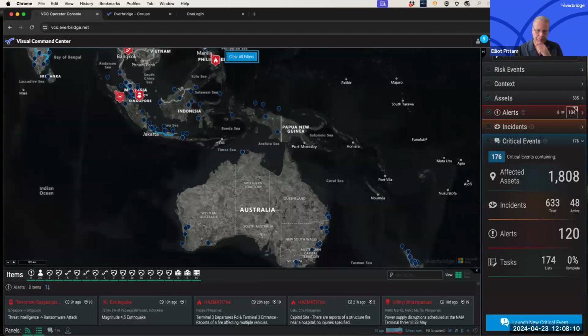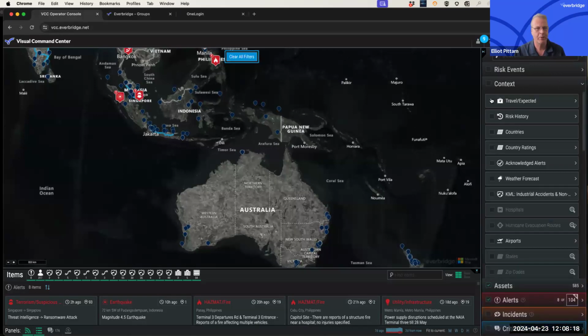So if you're looking at this, you're looking at your assets. We've got this context layer that we can turn on, and we can even show the risks by countries, different parts of it. But your monitoring platforms today can also push data into this. So you can create what we call custom risk feeds. And so that could be where you're pushing data in from your own platforms, as you may need to, as part of your requirements.